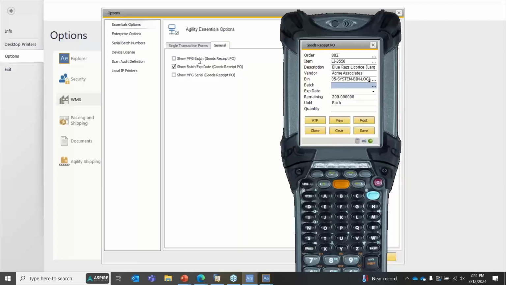But I did want to make note that we also could use that manufacturer batch for additional tracking, right? One common example, something that jumps in my mind right away, especially in the food industry, is if we wanted to use that for an additional batch field to talk about the truck that it came in on, right? So we could have manufacturer's batch turned on and pass into that field something like 03/12/2024 for the date dash truck one, right? And then that way we know if one batch that was on that truck one today is all melty or spoiled or has some kind of problem, right?